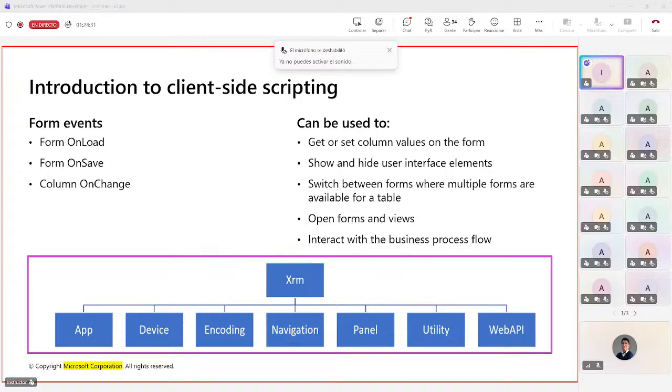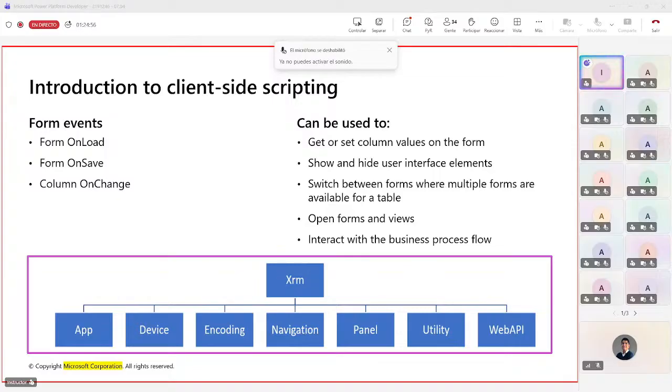Now we've already talked about the client side scripting, which can actually be used to get or set the column values, right? And the client scripting API object model and namespace has a high level overview, or the structure, which would look something like this.